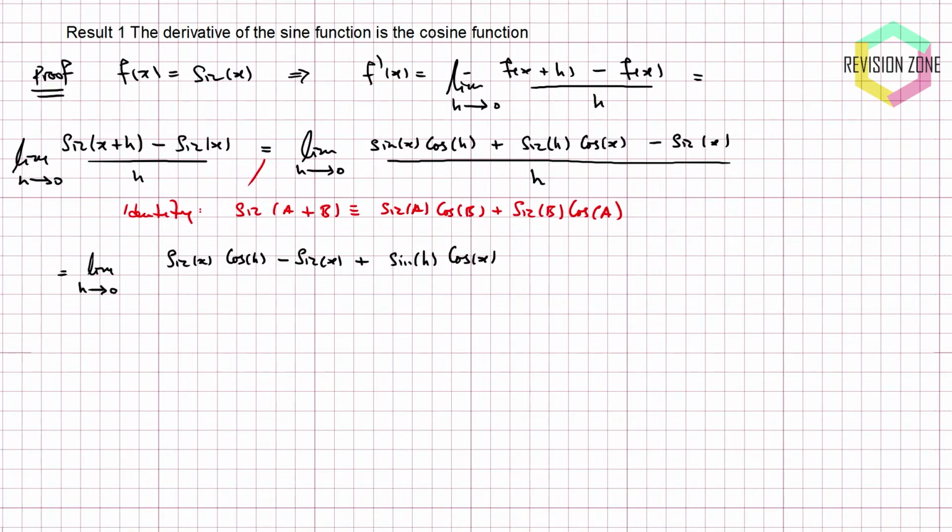Okay, and I still have the h as a denominator. Now at this stage, I actually want to factorize things to even tidy them up further. So I'm going to factorize a sine x from here and from here. So I get sine x and then brackets, here comes the factorization, it's going to be cos h minus 1. Okay, and then the other term, which was obviously this thing here, is still going to be there, but I'm going to write it so that the x is first and the h is afterwards. So cos x and then sine h.